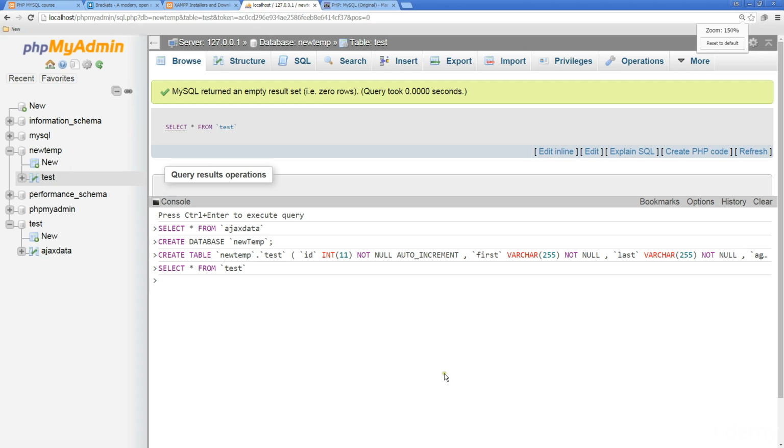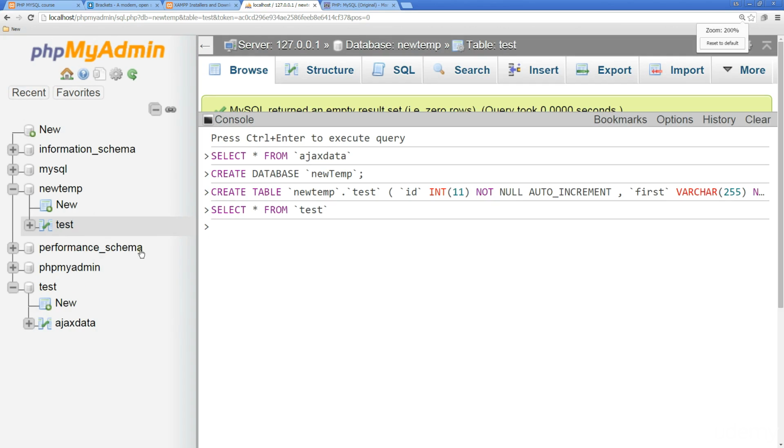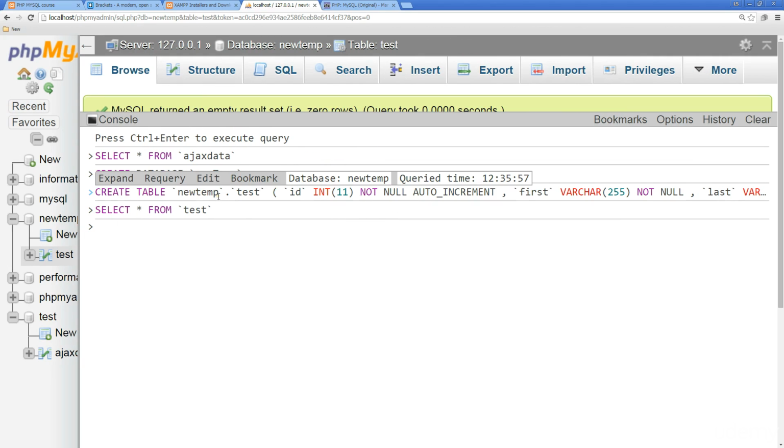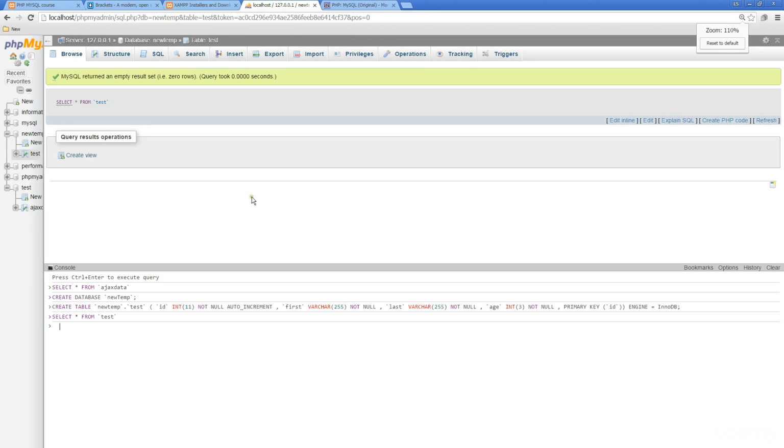Let me make it a little bit bigger so we can see it. Essentially, this is the query that we can use to make that table. All we have to do is copy that out and use it in our PHP code. Of course, we can't recreate another table with the same name; they have to be different names.